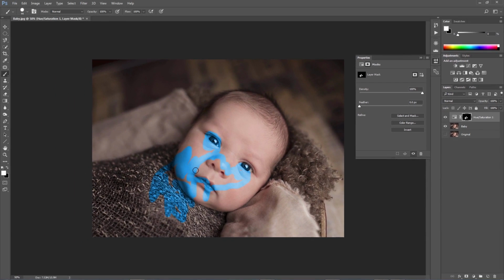Just like you can paint white to reveal the adjustment layer, you can always switch your brush to black by pressing the X button and painting on the layer mask. You can also use any value of gray that you want for different levels of opacity. Go ahead and undo these steps or take a big black brush and paint over the parts that you don't want. Use the brackets on your keyboard to make your brush size bigger.